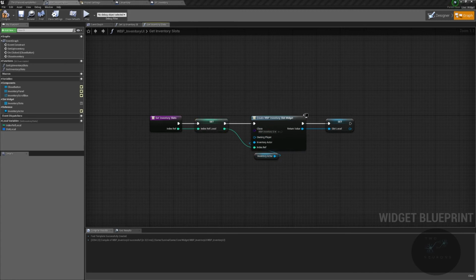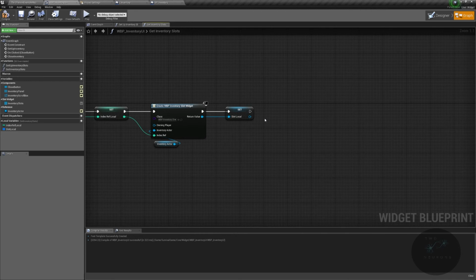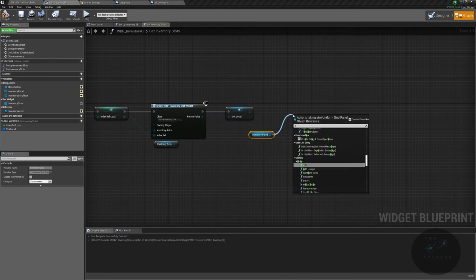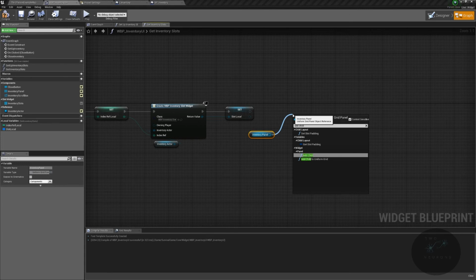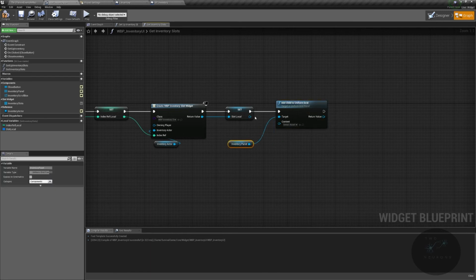All right, next, what we're going to do is actually put this somewhere useful for us. And this is gonna be a bit of that math stuff I was talking about earlier for our placement. We are gonna take our inventory panel, and we are going to add child. So now we are making the children to uniform grid. Plug that into there. Just move this aside for a moment. Plug content into there. You might have a slightly different layout.